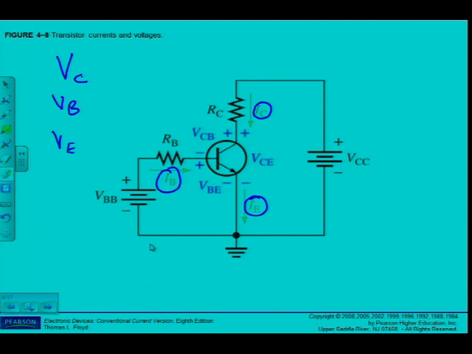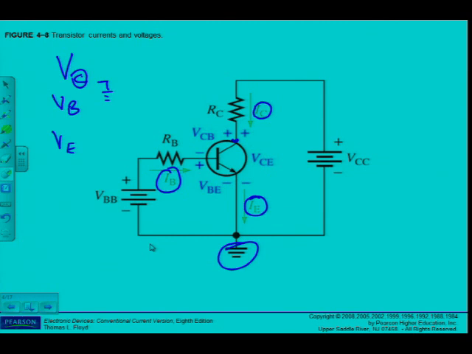But if I ask you to measure VC, you're going to measure it with reference to what? If I have a single subscript letter, what do I do? Of course you will take the red lead and you will put it on the collector. Where will you put the black lead? You always measure with reference to ground. Single subscript, red lead will go on the subscript, which is C in this case. The black lead will go onto the ground. Then I measure the voltage with reference to ground. So that goes for VC, VB, and VE, which I can measure in that way.